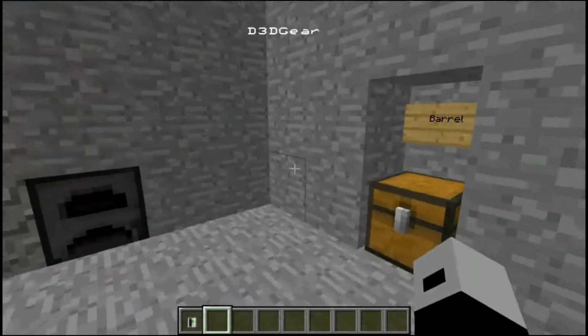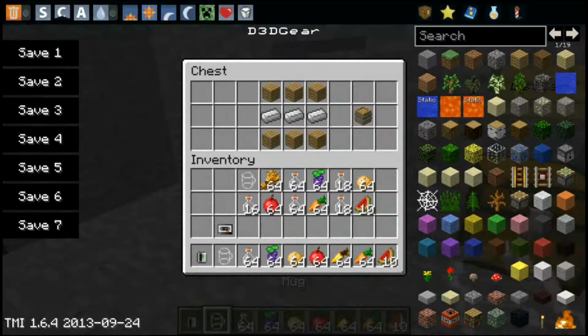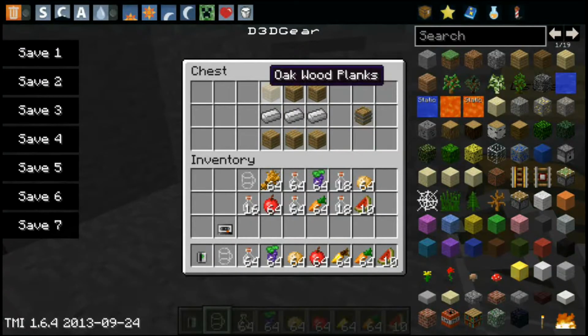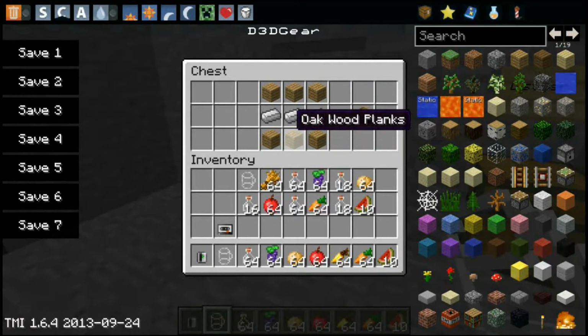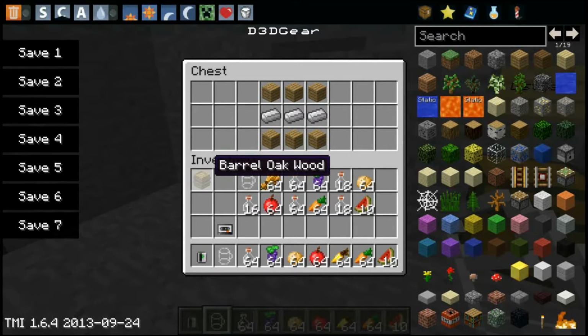Anyway, first off, you're going to want to create a barrel. This is going to hold it. To create the barrel, you're going to want to put wood like this, and I mean any type of wood. It doesn't have to be oak like I've got here. And then three iron like this. And then you get a barrel of oak. You can use this to hold the beer. Actually, I think it's to create the beer, I think.